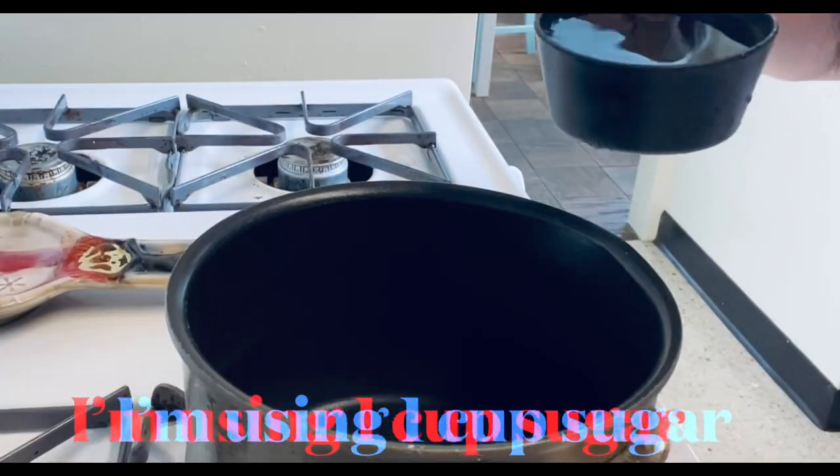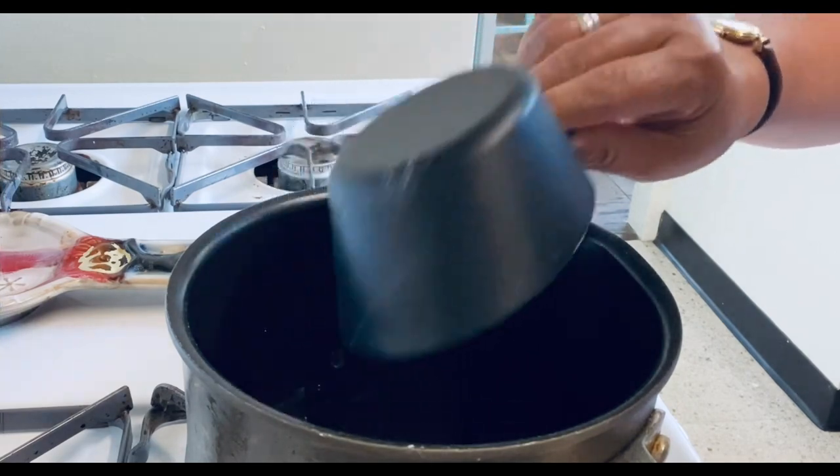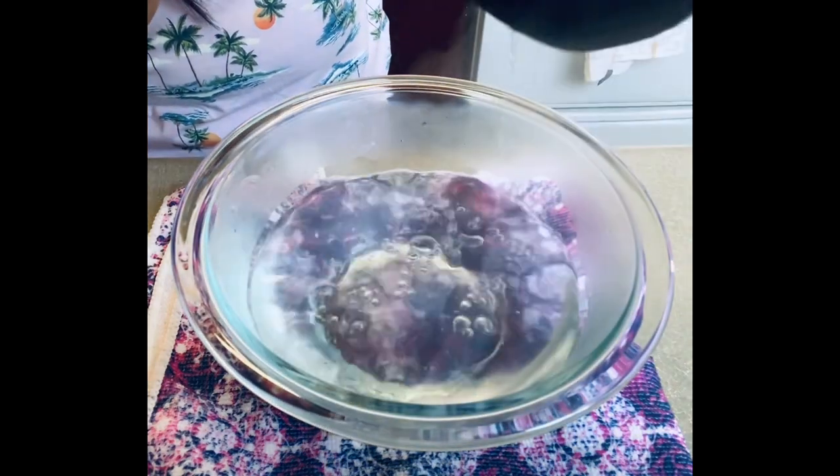Guys, magluluto ako ng Jello, orange Jello, guys. So I show you how I cook the gelatin. So guys, magpakulo ako ng 1 cup of water. So ito guys, very hot din siya guys. Init tayo.